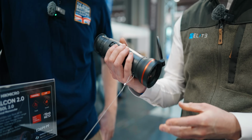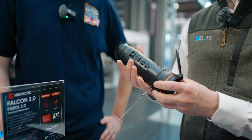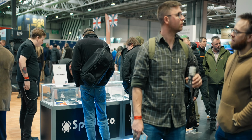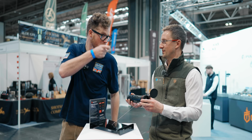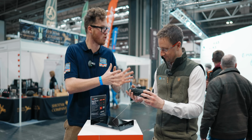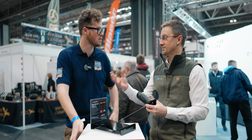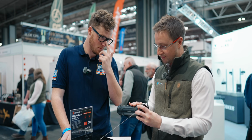Yeah, so the design of this with its tube style is more comfortable to hold. Super easy to fit into a pocket. Plus, sounds silly, the Habrocks are great, but they take up a lot of face. Yeah, they do. You can just bang this on one eye with the rifle in the other. It is more dynamic to use one of these, although there are obvious benefits to having the Habrocks binoculars. Yeah, well, it's got the optical channel button as well. Which is pretty sick. Yeah, so this is a pure thermal monocular.